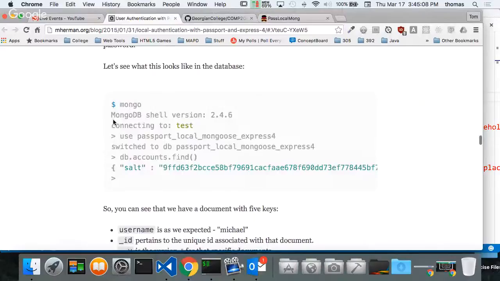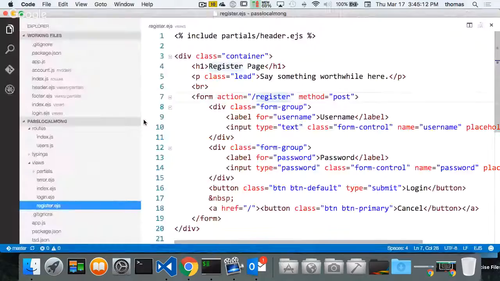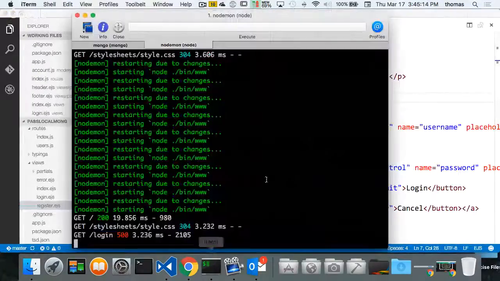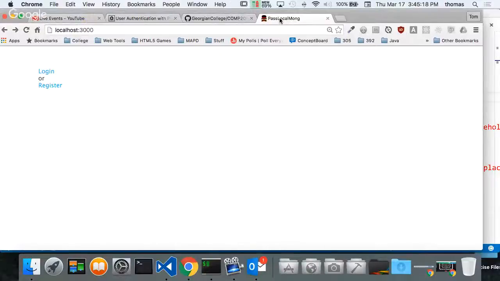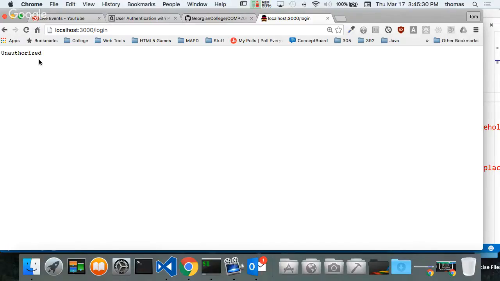Now notice, once we've gone to this point, we're done. So let's test it out, make sure that this is all good. If I go back to my localhost and refresh, let's log in. It gives me my login page, right? So I can't log in, because if I put in my username and password, so if I go Tom and whatever and press login, it's going to just go unauthorized, right? So it's not going to let me in here.